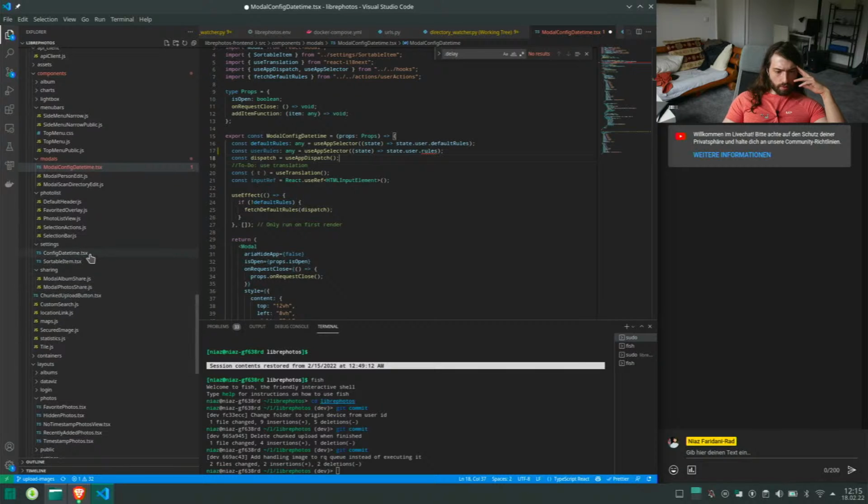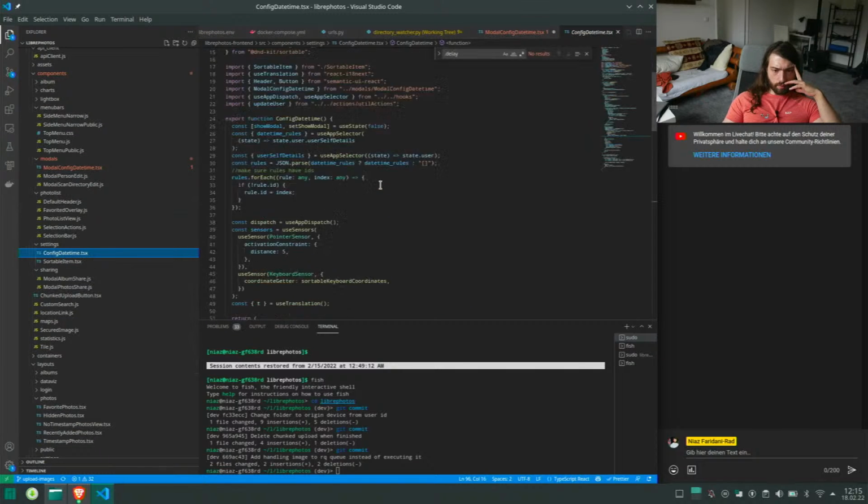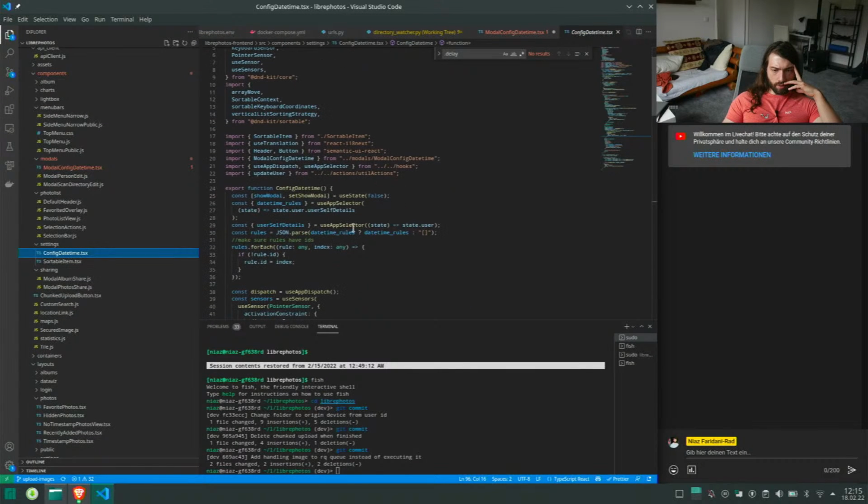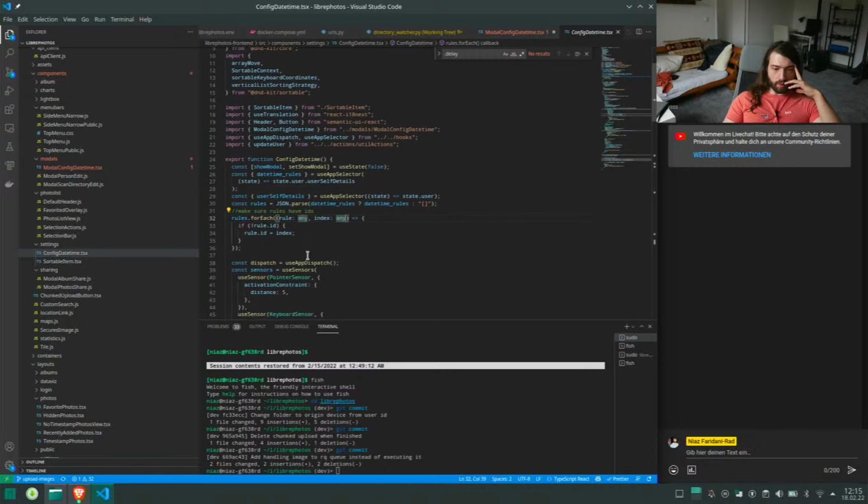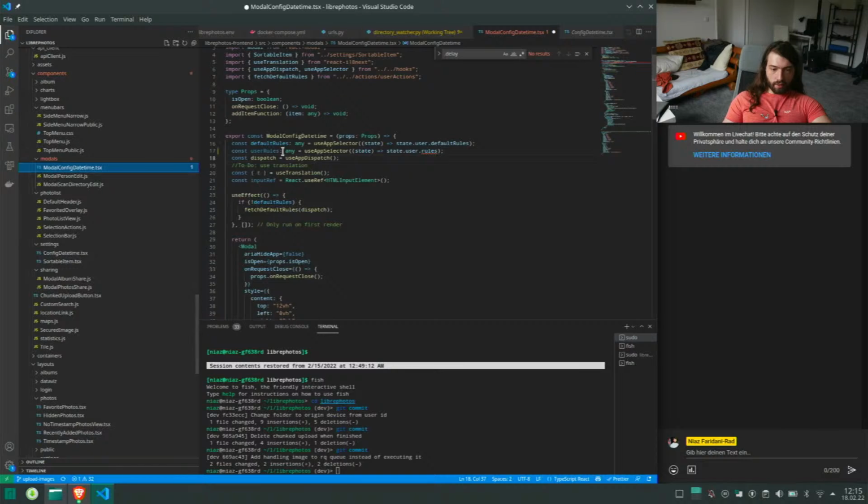Let's go to config datetime. We had that here. User self details. All right, it was this whole thing. And then we forced in the IDs and stuff like that. So that's a lot of code.